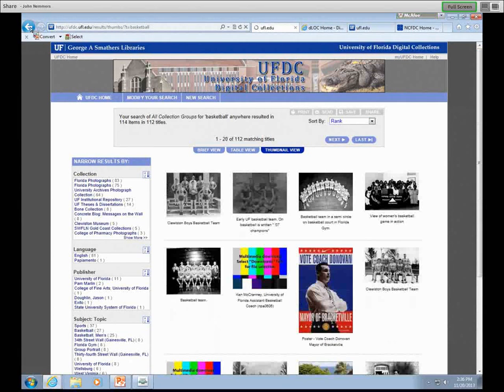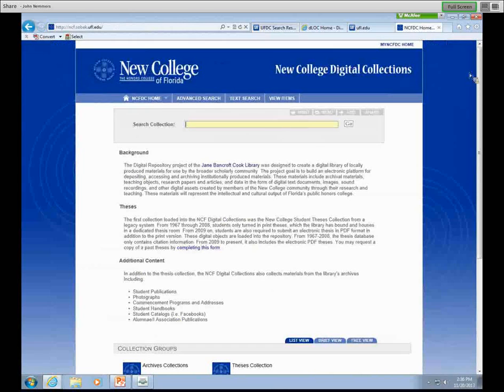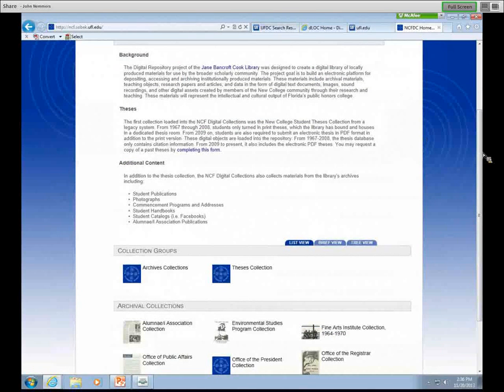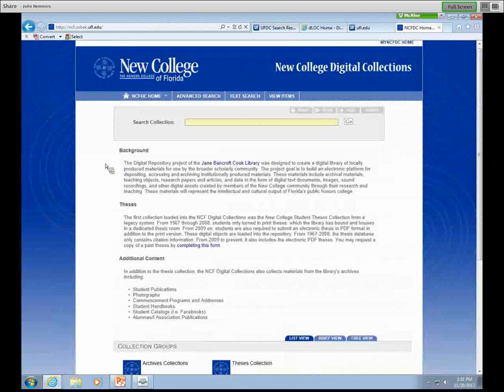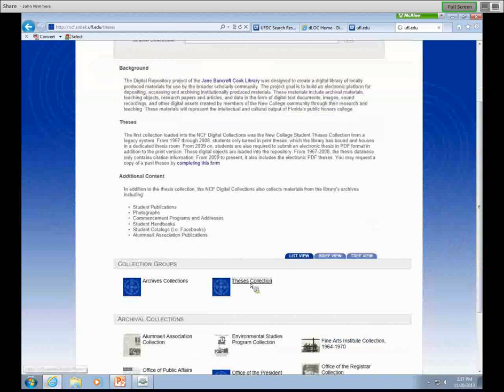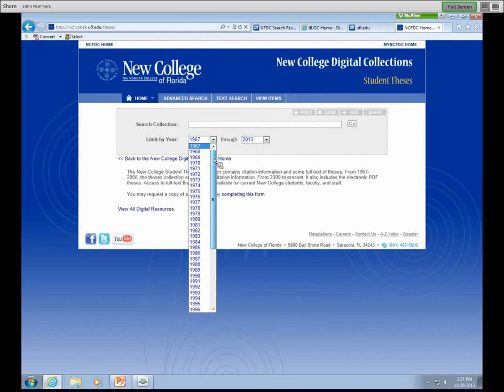Okay, we're going to see some examples of some more searches as we go. One other one I want to show you that's just being rolled out now is the date search. This is being rolled out first. While I'm here, I'll just show you quickly. Here's yet another example of how customizable Sobek is. This is New College, their instance of Sobek. And the New College page, if you go to their theses collection, you'll see right away that their default search looks different for this collection than some of the others we've looked at already, in that they have a date search here that you can limit.